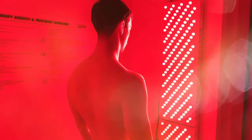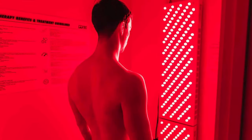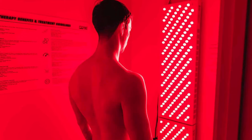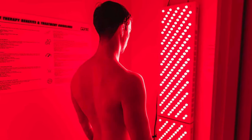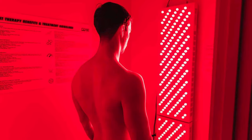How do you actually use red light therapy? Is it time consuming? All it takes is to stand in the light for at least five minutes a day, up to 20 minutes. The more surface area of your skin you can cover, the more your cells absorb the light. It's important to note that to really get the benefits, you need to be using it on a consistent basis — a one-off treatment isn't really going to make a difference, which is why at-home devices are so great.